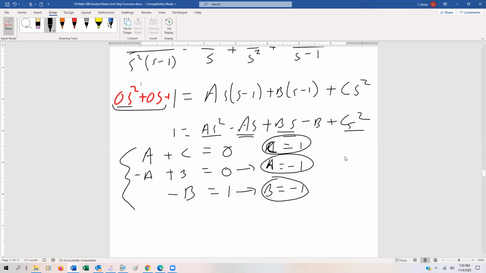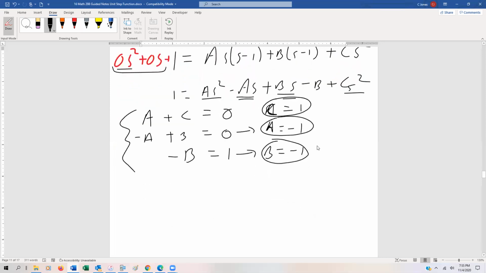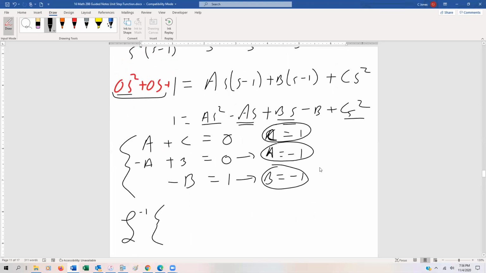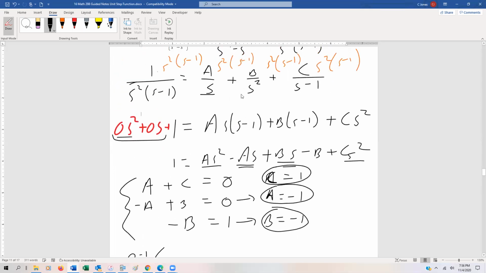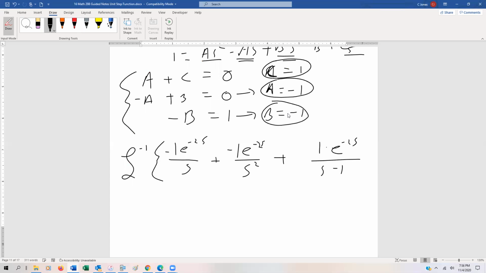So now we can go through and finish this off because now we have the decompositions. And we're going to remember this e to the minus 2s that we had at the beginning. All right, so the decomposition for this, and let's be really careful about this when we write it, that's going to be L minus 1. Now remember we had a and b were both negative 1, so we have negative 1 over s, negative 1 over s squared. So we have negative 1, and remember we have the e to the minus 2s over s plus negative 1 e to the minus 2s over s squared. And then finally we had c, which is 1 e to the minus 2s over s minus 1. All right.